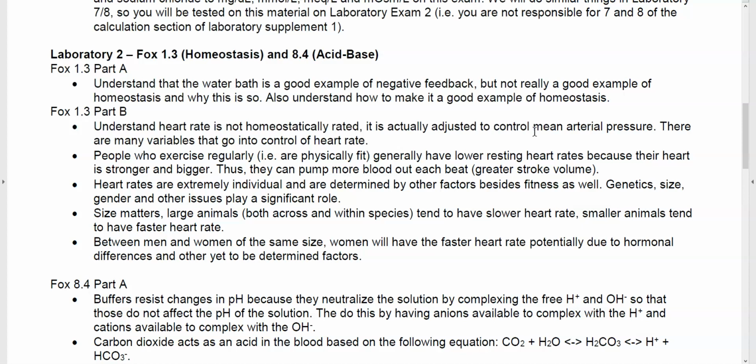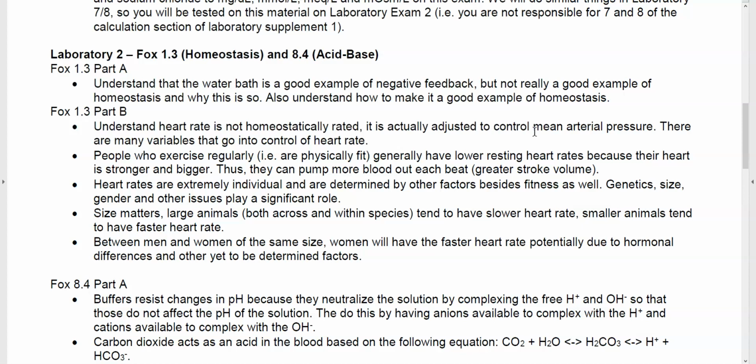So one of the points of the lab was to demonstrate that people who regularly exercise, on average, generally have a lower resting heart rate than people who don't. And that's because their heart is bigger and stronger, and basically they can pump more blood each beat. Scientifically, the important concept is they have what's called a greater stroke volume. The need for oxygen for someone who's physically fit isn't any different at rest than for somebody of similar size who isn't as physically fit. So if you have a stronger heart where you pump more blood, then you need fewer beats to pump that blood through the body.